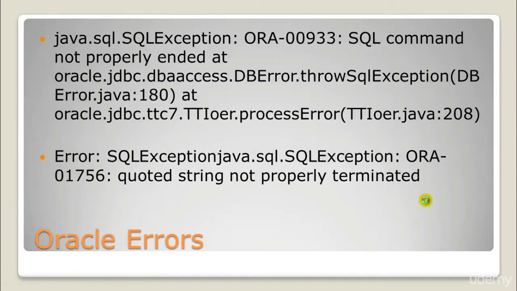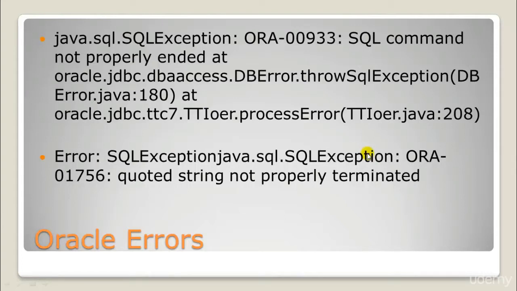Then we have the Java SQL exception: SQL command not properly ended, at an Oracle JDBC database, the SQL exception Java Oracle. Okay, perfect. Quoted string not properly terminated. This means that the command was not properly terminated. For example, if you had used C++ or C before, then you know that you always need to put a semicolon at the end for the specific command to end.